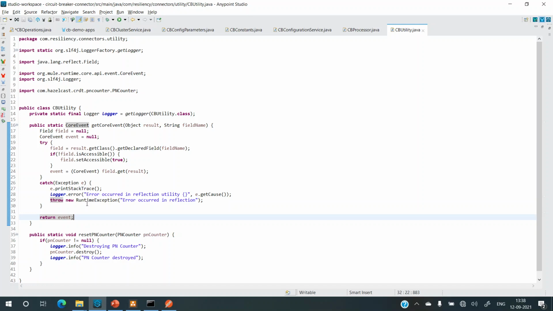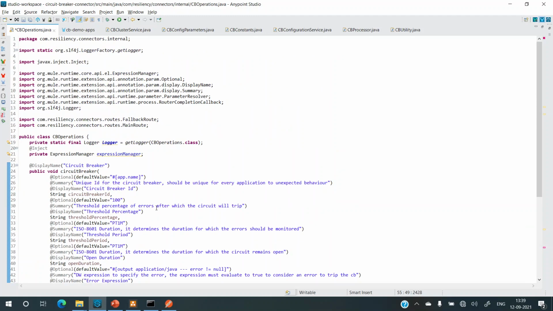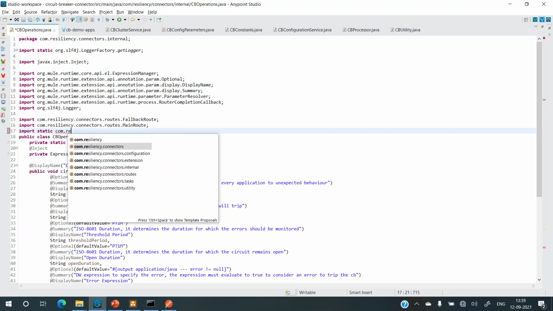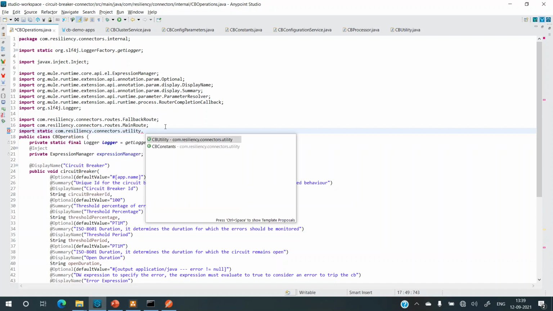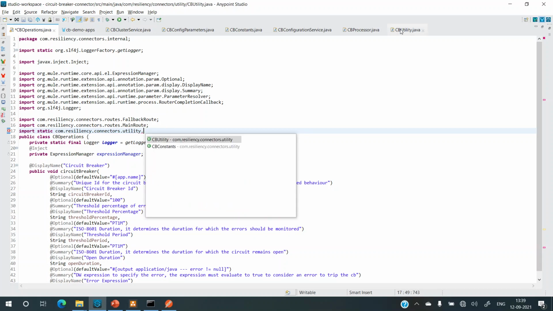So now let's go back to the operations class. Okay. So now over here, is it able to call this method? No. So we want to make a static import. So what we'll do is import static com.resiliency.connectors.utility dot, what's the name?